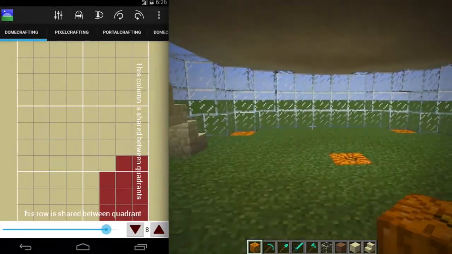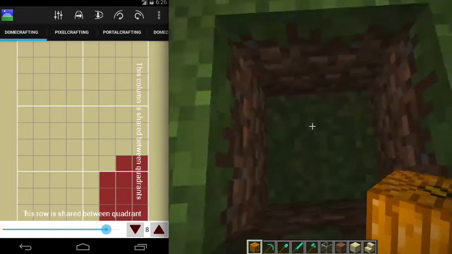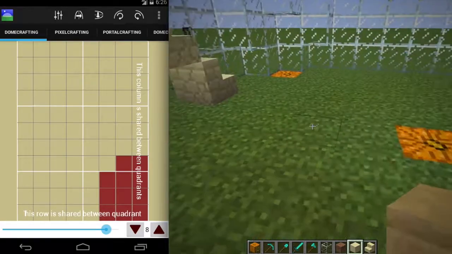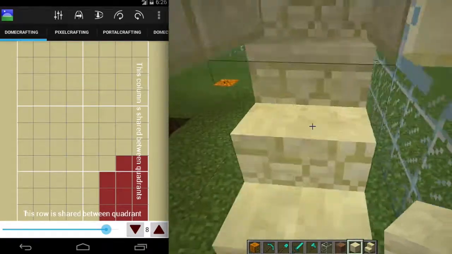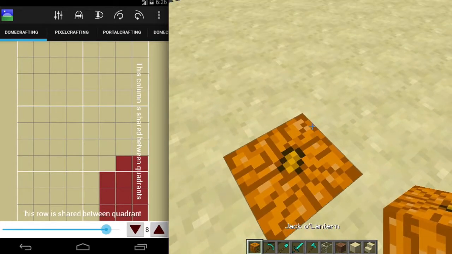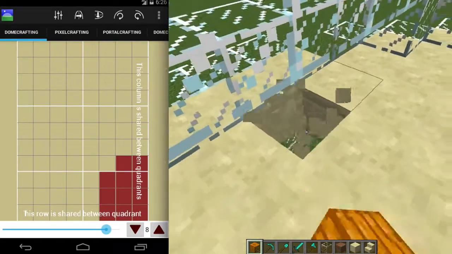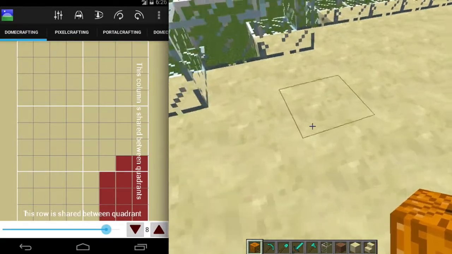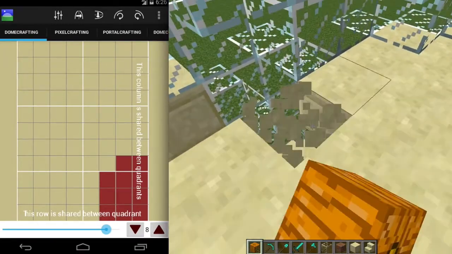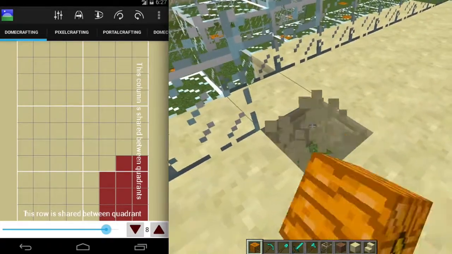And then we'll put some lights in for the floor up above. We'll start out here in the center. Okay. And because jack-o'-lanterns have to be placed on a block, you can't just place them beside a block. You have to do this little trick with stubbing things out underneath and then coming back up and putting the jack-o'-lanterns in.